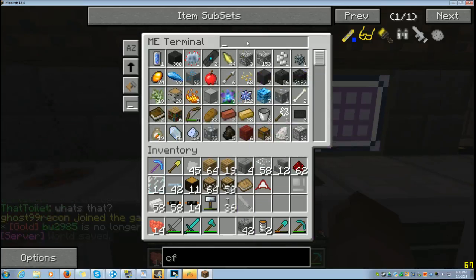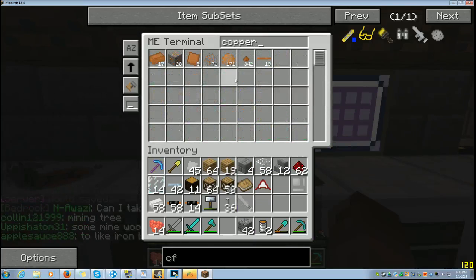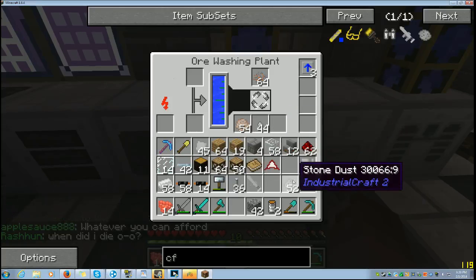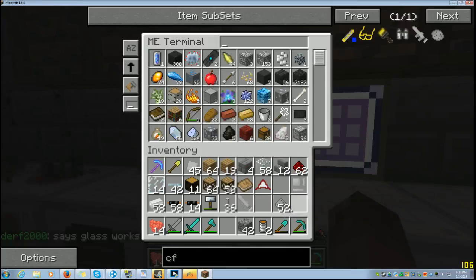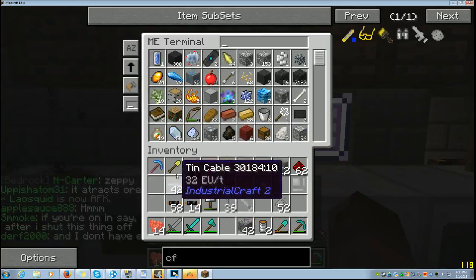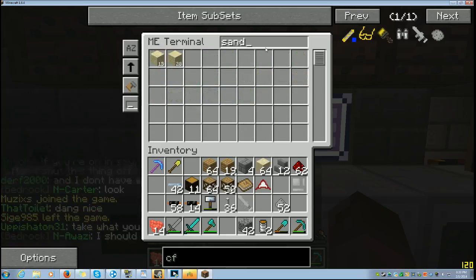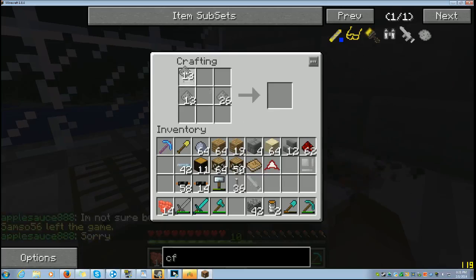Put that there. Iron. None. Tin. None. Copper. Bingo. Washing plant. Get on the job. Stone. Perfect. Take that out. Put into there, put into there. Come back here. No. Dump, dump, dump. Sand. Got sand. Clay. Got clay. Got stone dust. It's precisely what I need.